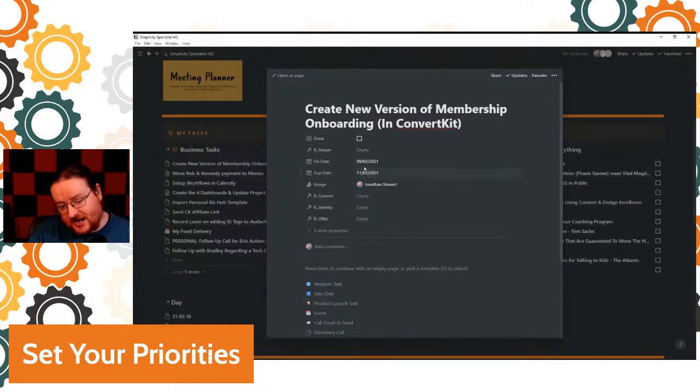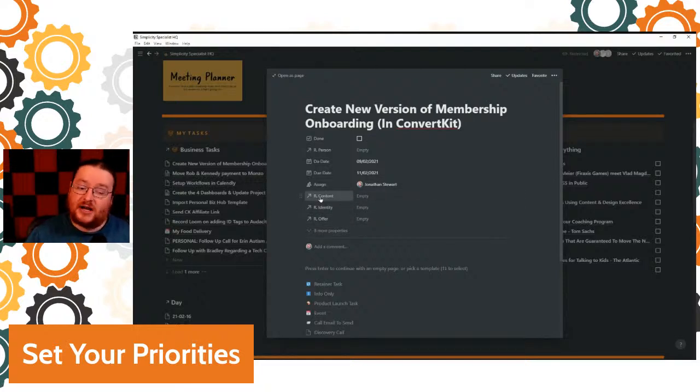Well, we have the due date and the due date. I'm exploring this right now. I was never a fan of do and due, because I just felt it was unnecessary. But as I've been working more with my team, it's become more apparent that this do and due is really important, especially as we're kind of moving away from project-based work, because a lot of what we do is very flexible, apart from the client stuff, which we'll cover later on.